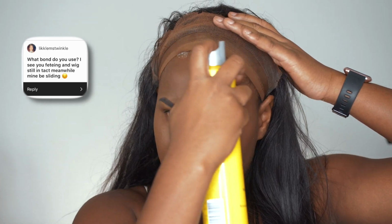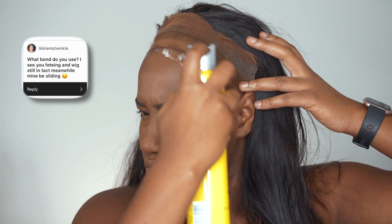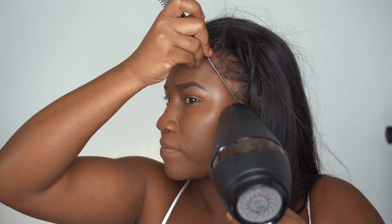It's just the most realistic looking if that's what you want to do, if you want to have the most versatility. My wigs don't move because I glue them down in the front, and I don't use actual glue. I use Got2b Glued gel. Actually, I don't use the gel anymore. I just use the spray. It works in 30 degrees, it works in 40 degrees, works in humidity, works in the cold. It just works if it's done right, and I did show you guys how to do that.